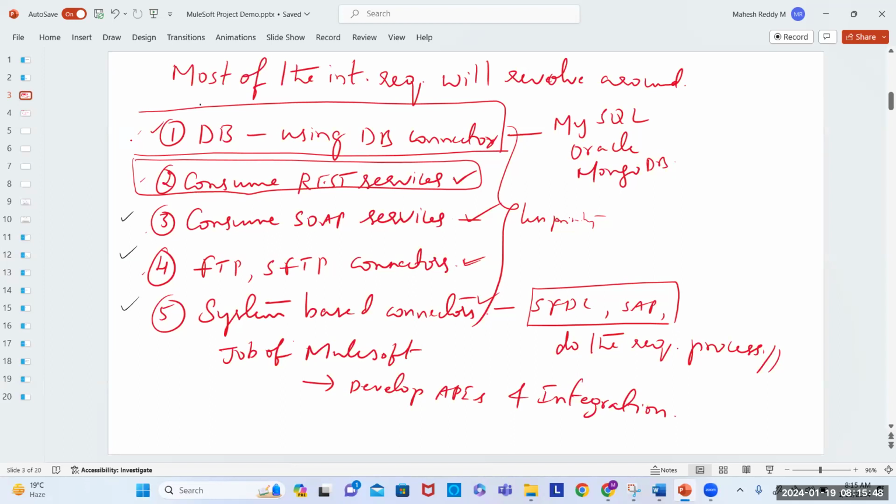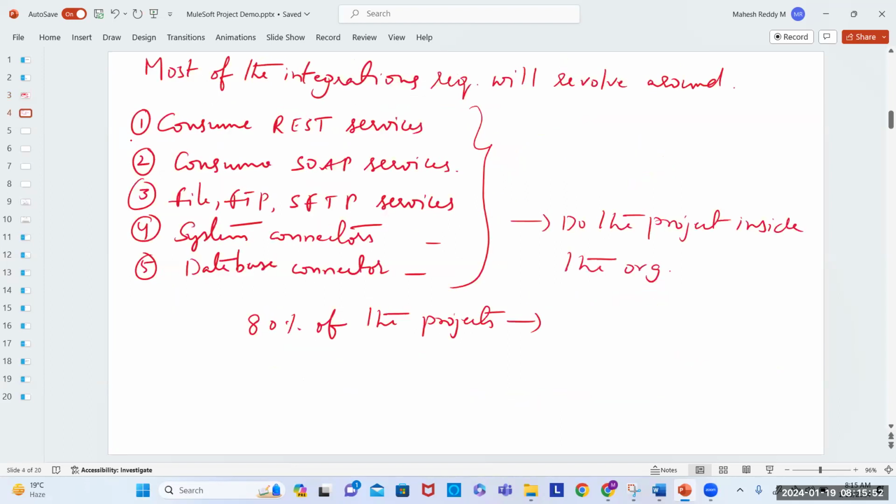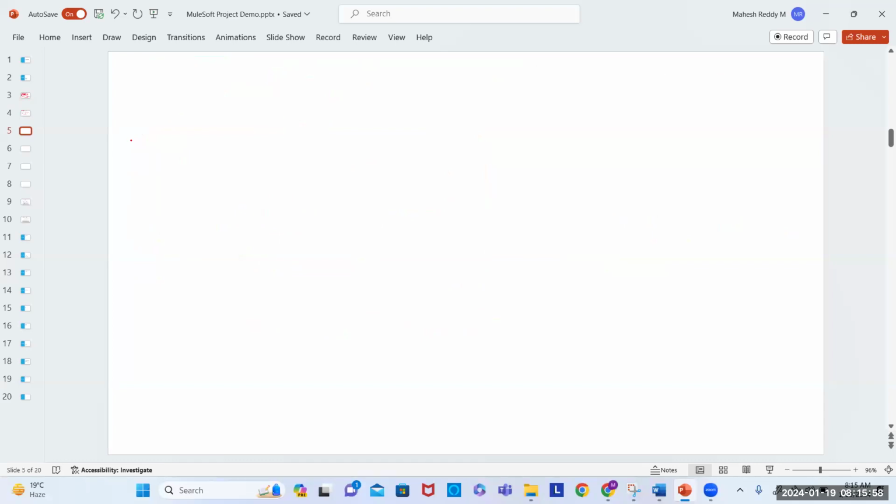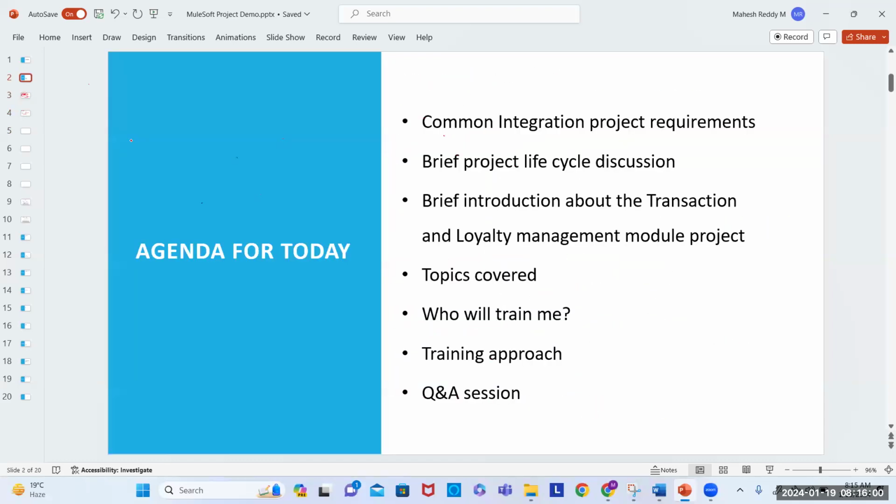Now we know what the major things required for the project are. Now we'll discuss the project requirements. I think we covered this particular point, and we'll go to the project life cycle discussion.